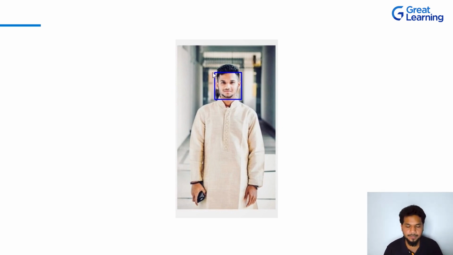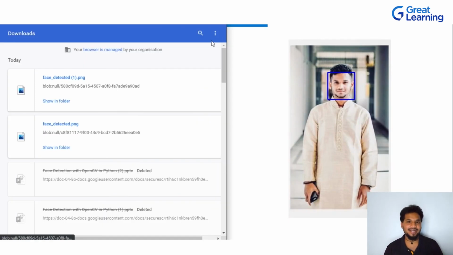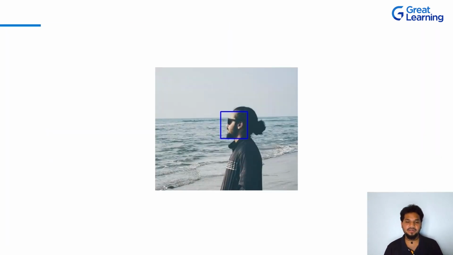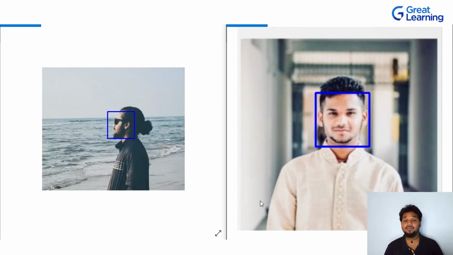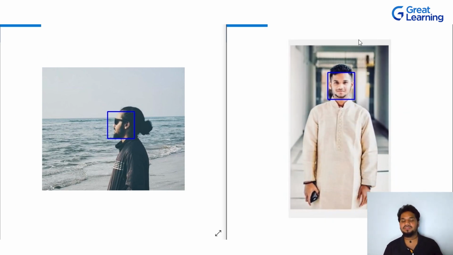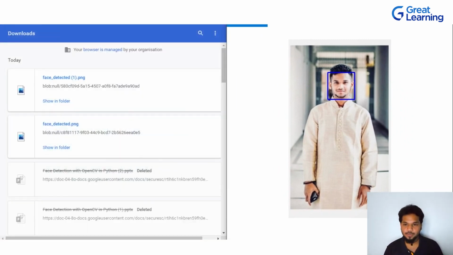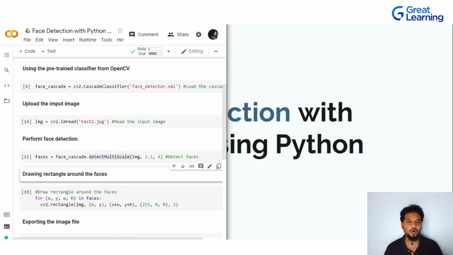Now, if I just use one picture to train my model and say, hey, can you please tell me who the guy in the side pose is? There's a good chance it cannot do that if I've just trained it on one image. But if I've trained it on hundreds of images, it can tell me that, hey, a face has been detected, right? Now, if this was a face recognition system, it would say face detected, Anirudh Rao, right? It's not saying that because we've just done face detection here, but this is the first step to get to recognition, right? Cool. So this was the simple demo that I wanted to show all of you.